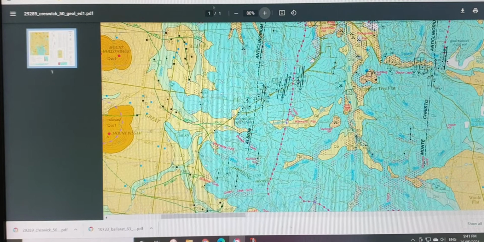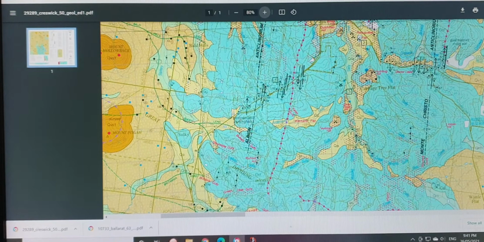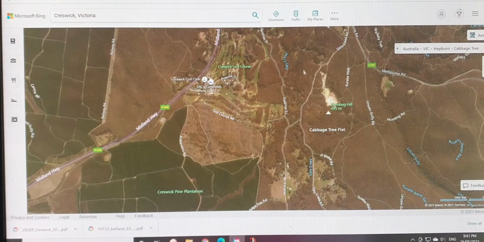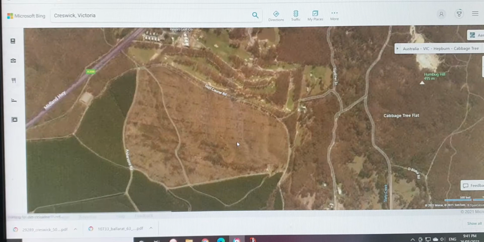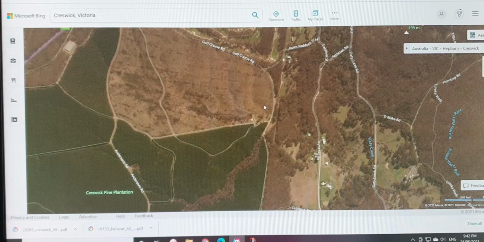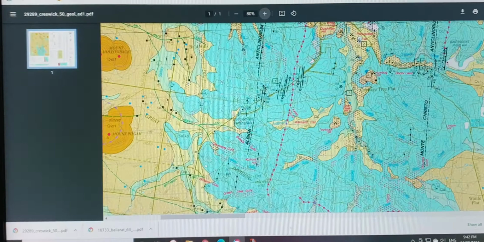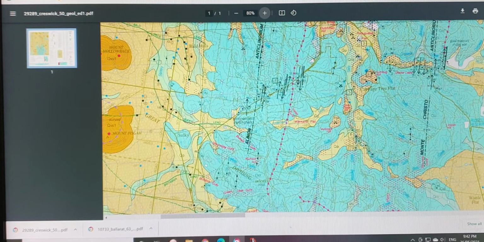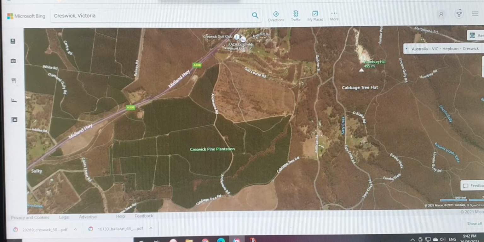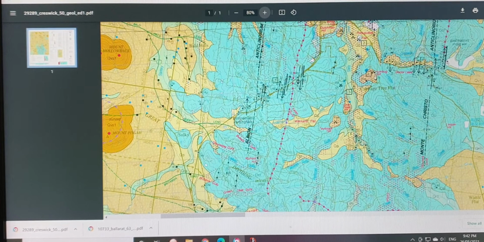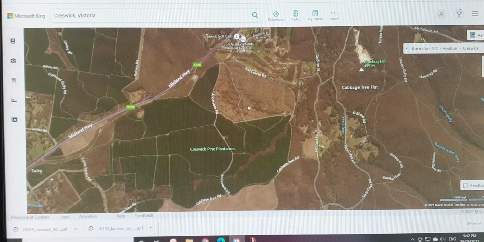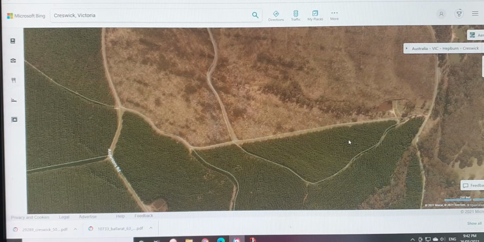But if we use Hamburger Hill as a point, we can crossover. So this is probably over here somewhere, and looks like it's all, I probably don't know what that is. So we've got this road going around there. Let's see if we can find that. Okay, so it's going around there. It's a Midland Highway, and that point, so we'd need a third point to find it, and I don't see any third point that we can find, but I would say it's probably in this section here. If we look close up, looks like it's a plantation, so that's probably a no-go.